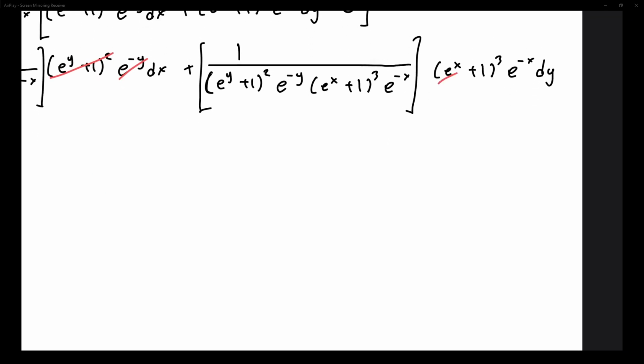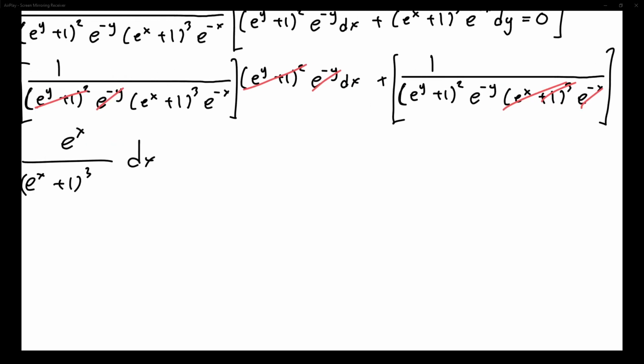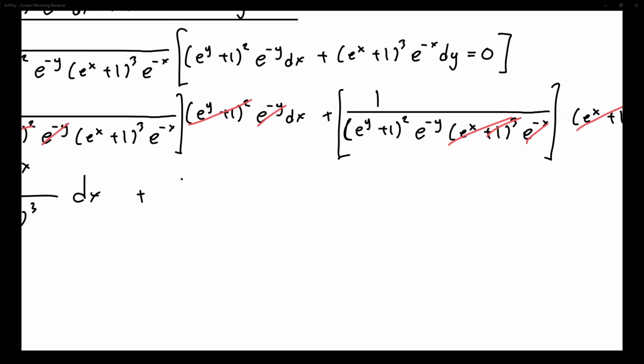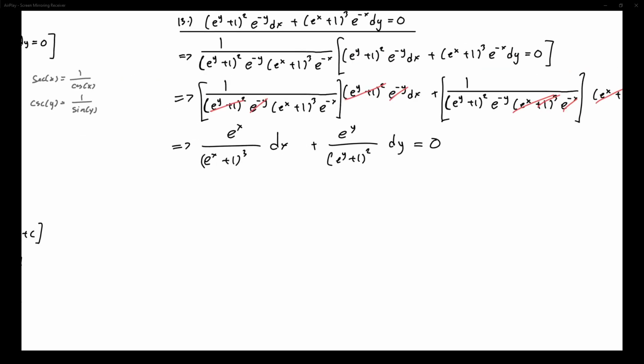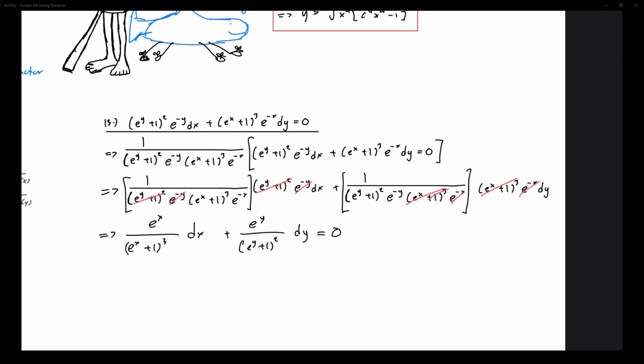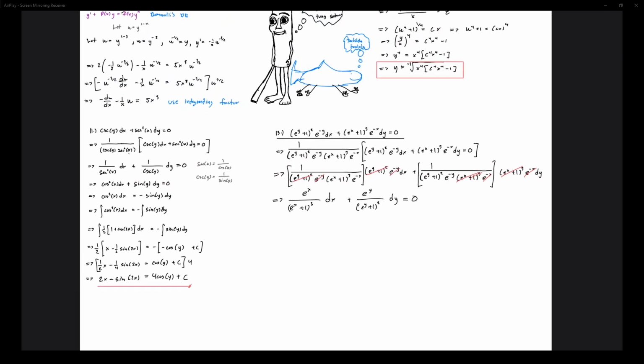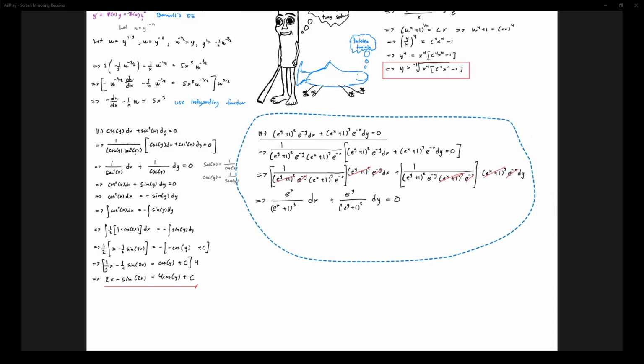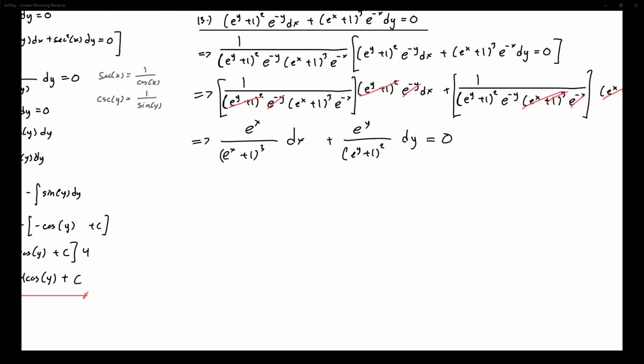It's kind of clipping out here, but these two go away here and here, and you just end up getting something pretty easy to work with. So you get plus e to the y over (e to the y plus 1) squared dy equals 0, of course. This whole thing times 0 is just 0. I kind of set this up in a weird way. I'm going to move this whole thing over. Bear with me, please. Okay.